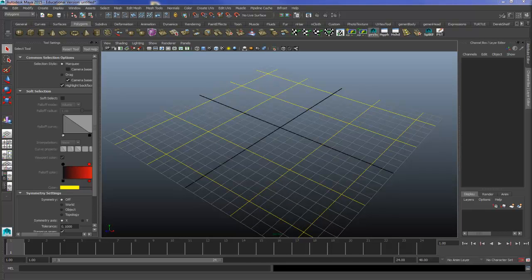One of the first things that you want to realize is that Maya has menu sets. If you look at this menu line right here, these are your menus, and just below that is a little drop-down box, and this is the menu sets. And if you click on this, you're going to see that there are different options that you can choose.